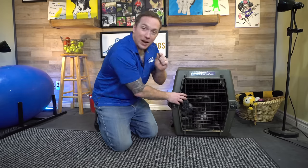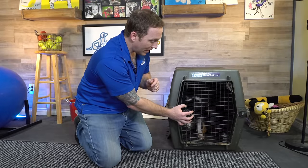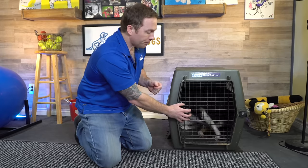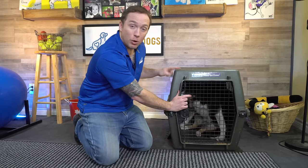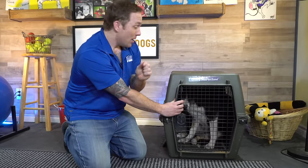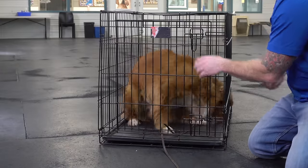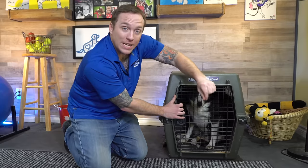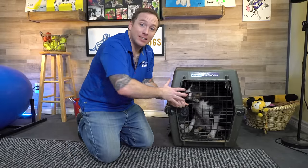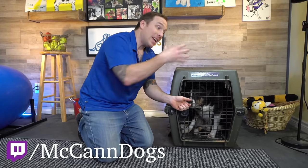I can see Mac is sniffing around — I think he found that first treat. I want you to take control of your crate door and then open it just slightly and see what you get. You can mark your dog with a 'yes' and then reward them. Maintain control of this door. If you have a door dasher, the moment they get that treat they're probably coming out to see you, so hang on to that door. Whether you're using a plastic crate or a wire crate, make sure that reward position is at the back of the crate. We know he finds value out here — he's excited and enthusiastic to come screaming out — so now we need to transfer some of that value inside the crate.